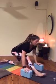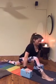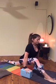Bringing ourselves back through. Now you can start at your own pace, just inching your toes a bit further forward, opening up that stretch. Slowly walking that foot away from you. Maybe you'd like to stop where you are now for a breath or two. Breathing deep, feeling it let go, relaxing, walking your foot out a little bit further, finding your split for today.